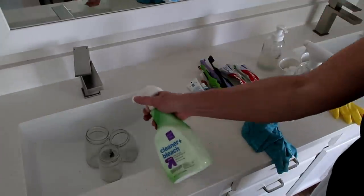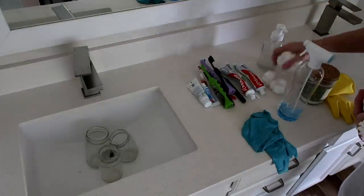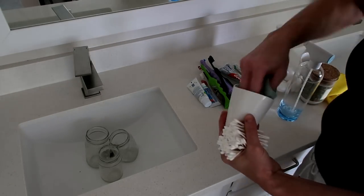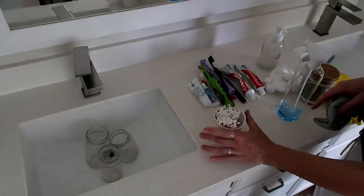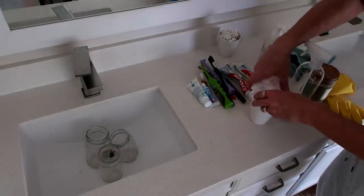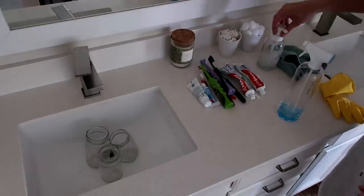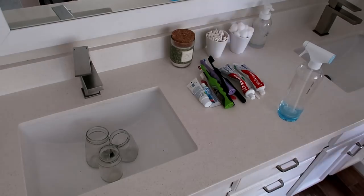So now I am spraying our toothbrush holders with that bleach cleaner. Gonna let that sit for a little while, it breaks up some of that buildup in there and also disinfects those. And gonna wipe out the little cups that we keep the cotton swabs and cotton balls in, and then do a little decluttering of all these toothbrushes. The little kids do still share a bathroom with us, so they have built up quite a collection of toothbrushes. So I'm gonna go ahead and decide which ones to keep and which ones to let go of.